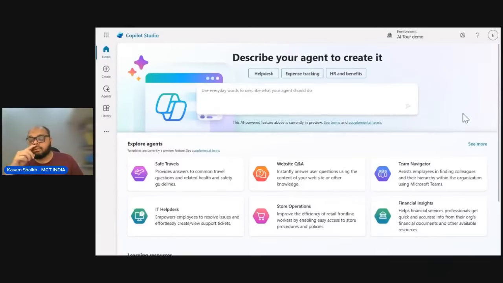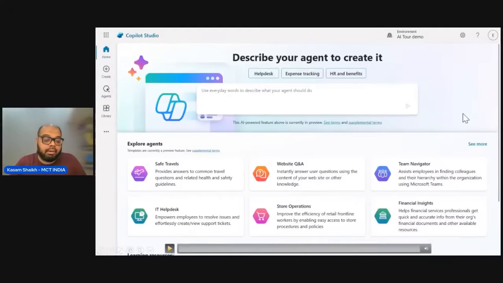So this is a quick demo which was recorded during one of the sessions. It creates a safe travel template, and the travel website and all are being tested. I will just run it and give a quick voiceover.